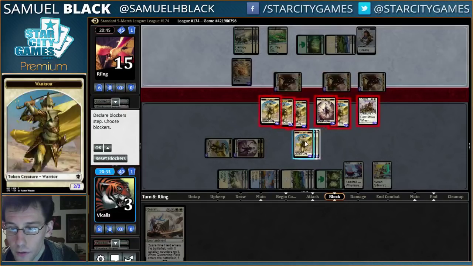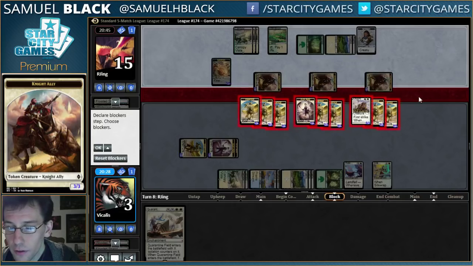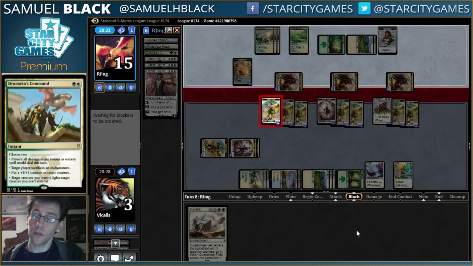Just be extra safe. Just double up everywhere. So my opponent gets to kill two of my guys and loses all of their guys. And if I draw a land, I think I get to attack for lethal. I suppose if this is a Den Protector, my opponent can Dromoka's Command and kill a little bit more, but not save anything, I think.